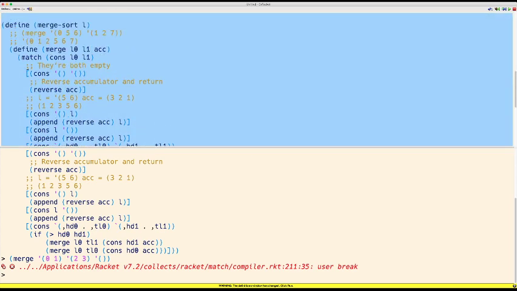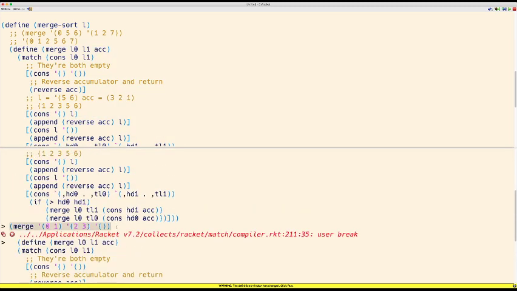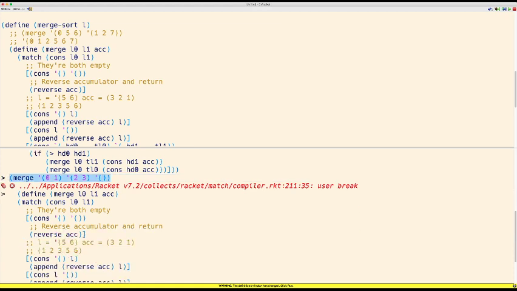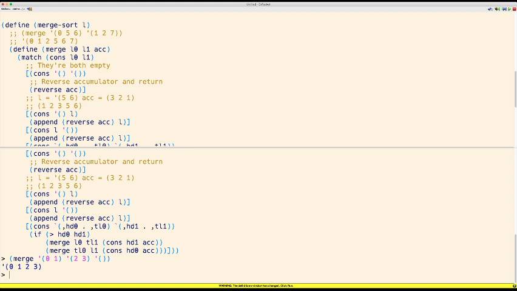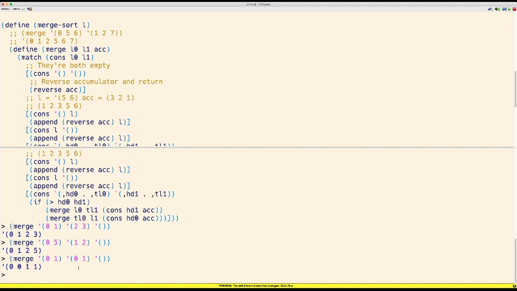Let's see if we got it better now that we try again. So let's try this one test case, see what we get. Okay, so that one works. What about 0, 5, 1, 2, where it's going to have to splice them in? Oh, nice. 0, 1, 2, 5. Okay. What about 0, 1, 0, 1? Okay, so that works too. So I think that covers most of our cases.